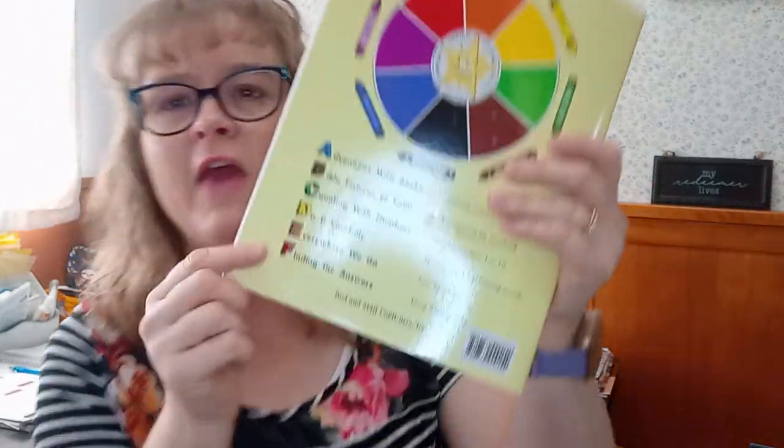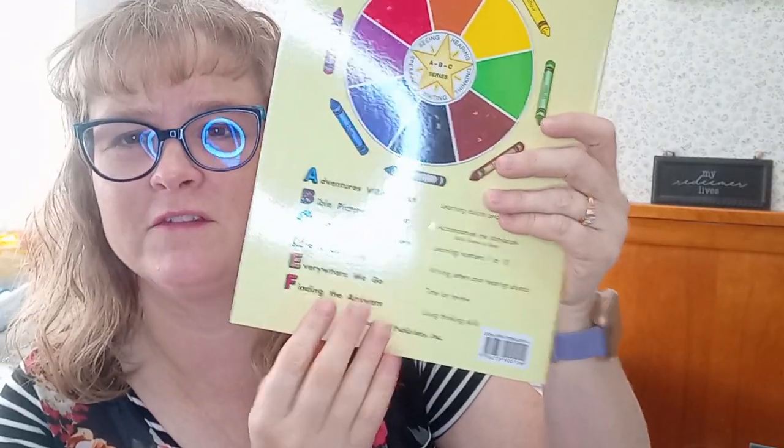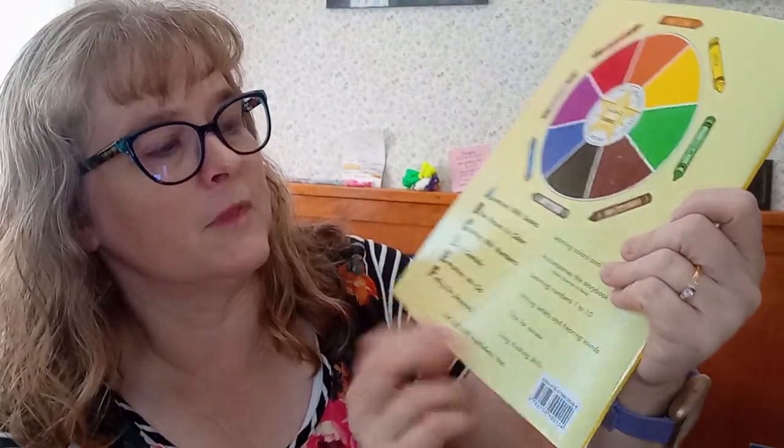This is from the ABCDEF, I don't know what you call it, series published by Run Staff. And they're a little tricky to find. Rainbow Resource carries these, but they're tricky to find on their website. If you search by the ISBN number, that might help. I don't know if you can see it there. I'm covering it, so probably not. You can also order them from milestoneministries.com.